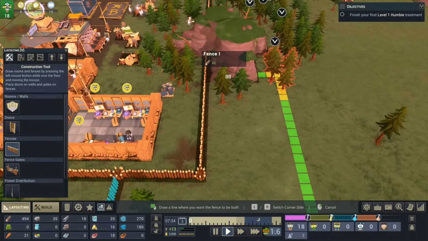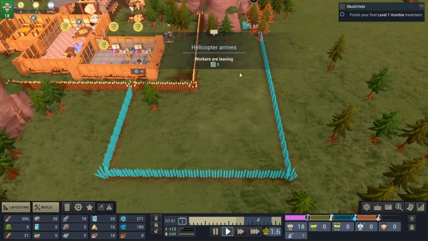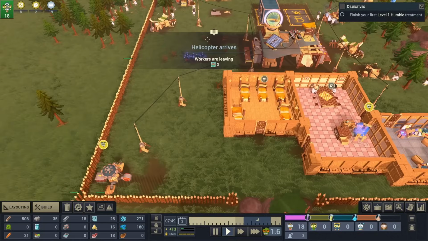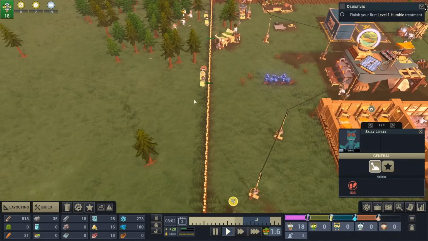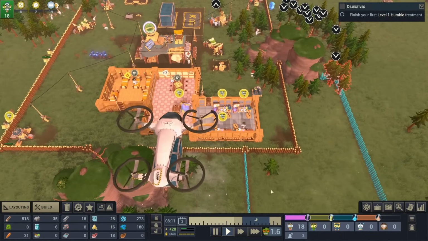Perfect. Actually, yeah. I mean, that's fine. Let's do that. It's going to take a little bit. Ooh. Workers are leaving. I mean, they're not workers. They're zombies. Are you coming? Oh, no, you're not coming to box. It's fine.